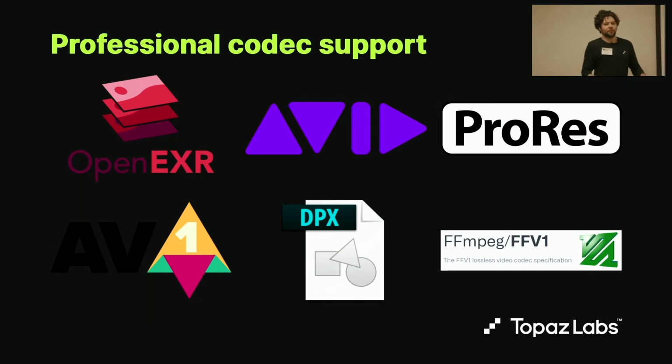We support all of the professional codecs that you would possibly expect to need as a working professional editor. A lot of these cloud AI tools are very limited in their output options. I'm sure a lot of you have worked with text-to-video models that are available as web demos, and in the end, your only download options are really MP4, which could be anything. It could be H.264 or H.265. It could have compressed audio. It could have a limit on the resolution. And all of that is kind of a deal breaker for a professional editor.